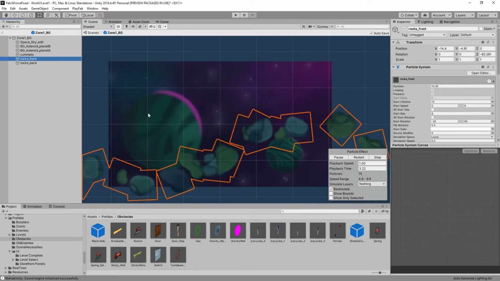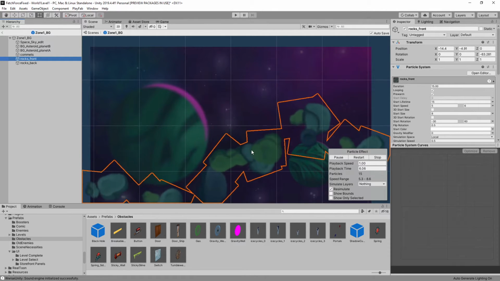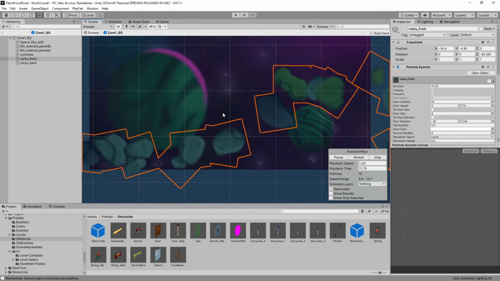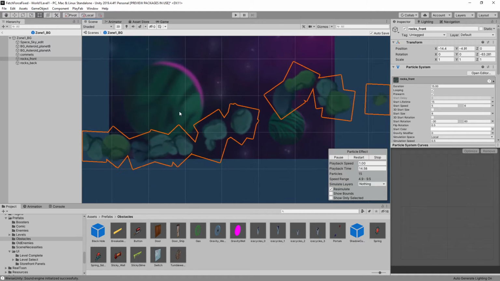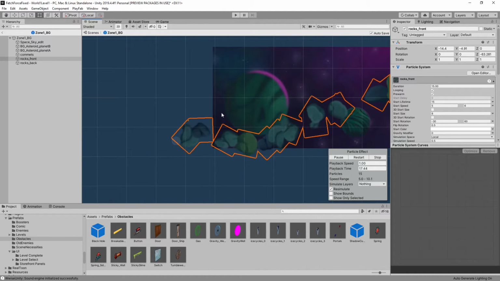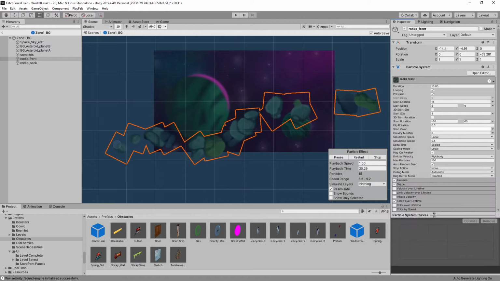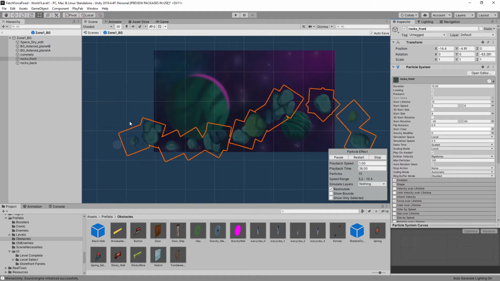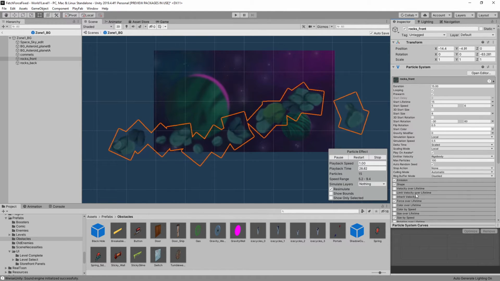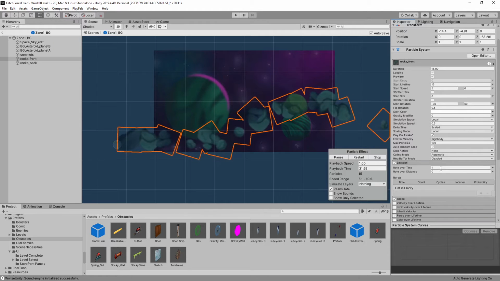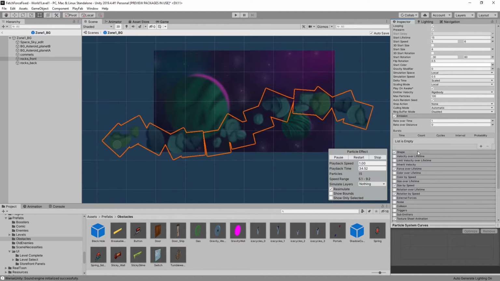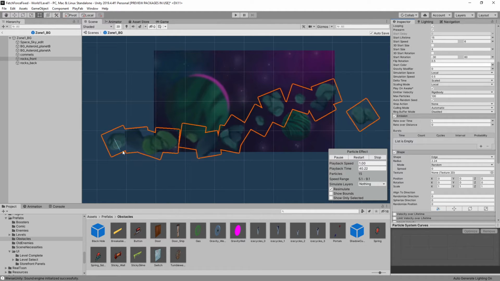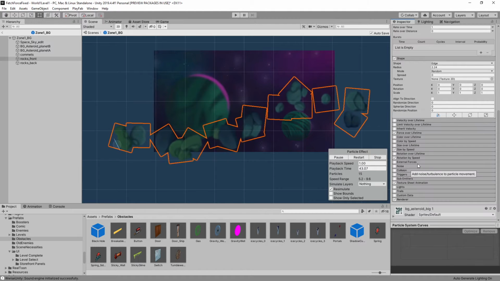So this is a particle effect with just big chunks of rock that I blurred. We had two different sprite sheets, one with everything blurred and one without, and it just turned out to be the easiest way to do it. There's an emitter over here that's spitting out one rock with some probability every second. The lifetime of these is about 15 seconds for it to go from spawning all the way off there. The emission rate is 1 per second. The shape of it's just an edge, a small edge so that it can spawn a little higher, a little lower to give it a slightly more random look.